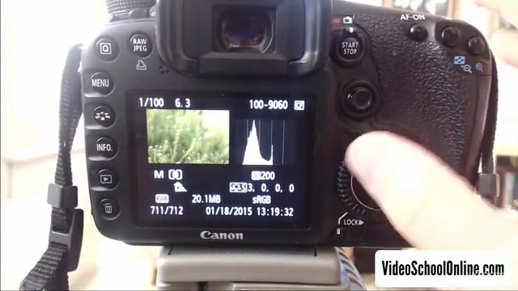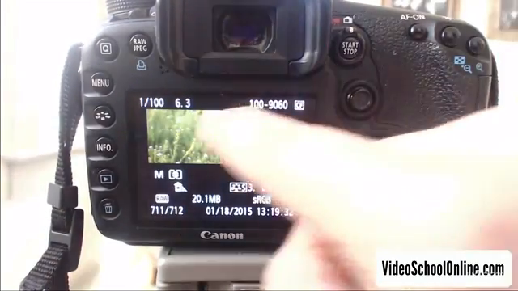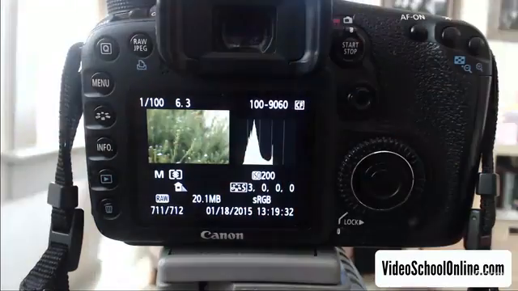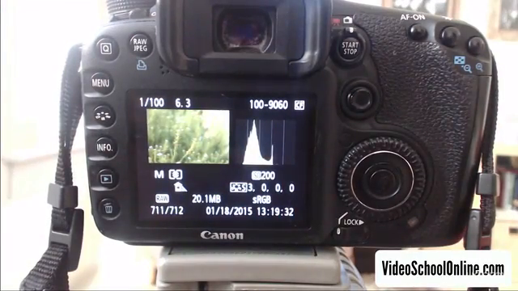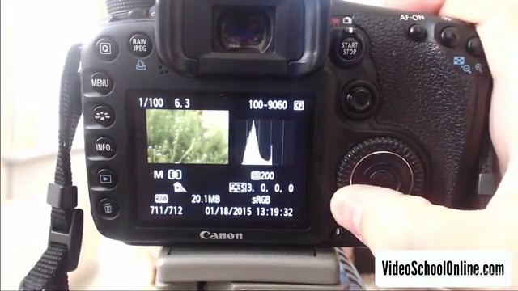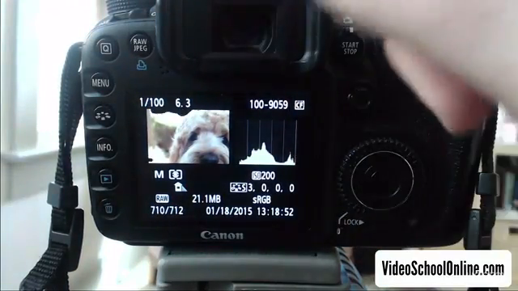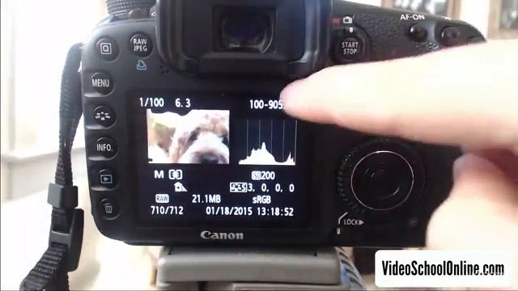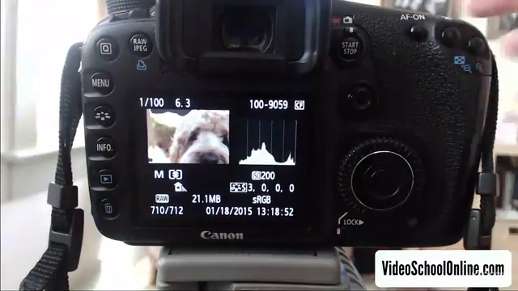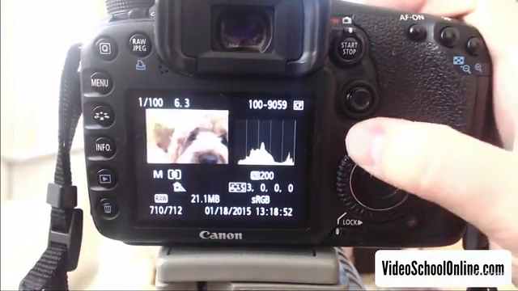So this is how you use the histogram when reviewing your photos, and it's a nice way when you're out looking at photos, taking photos, you can see what was properly exposed. Sometimes you don't want to be using the histogram while you shoot live because you want to be looking through the eye viewer rather than the live view mode, and so you want to look at the histogram after the fact.